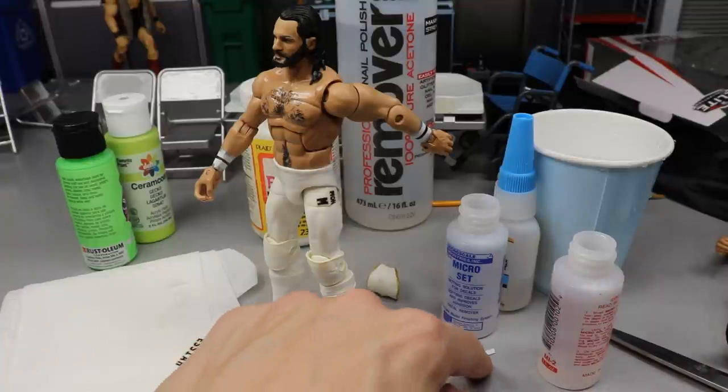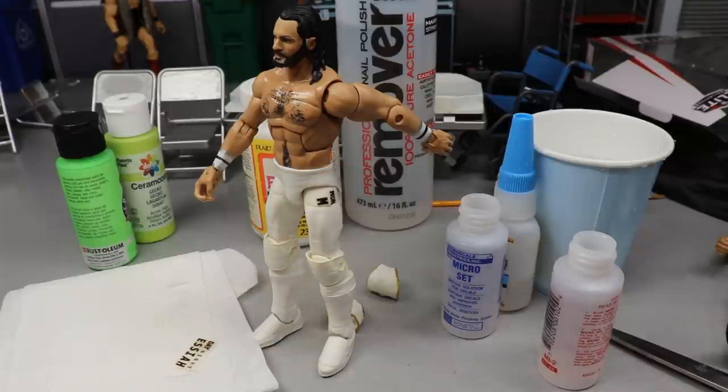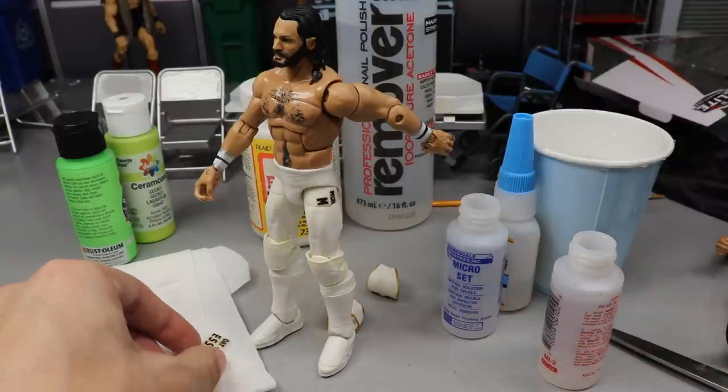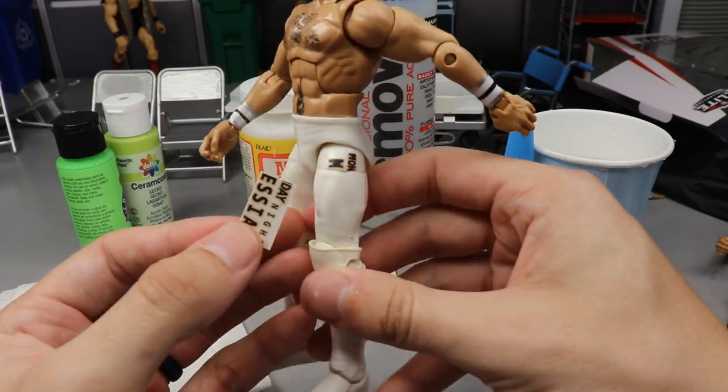I almost forgot about my little belt buckle logo right there. I had to make sure that I still had that. Not looking forward to sticking this, man. Getting that glue on there and sticking it on there. I don't have any tweezers, so that's going to be tough. I am not looking forward to that. But anyways, let's go ahead and get this decal ready because we're going to stick this right to the figure.